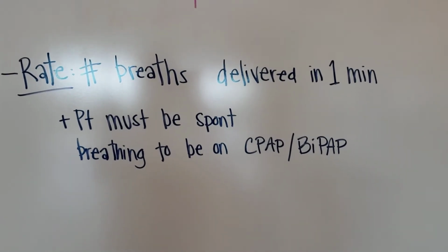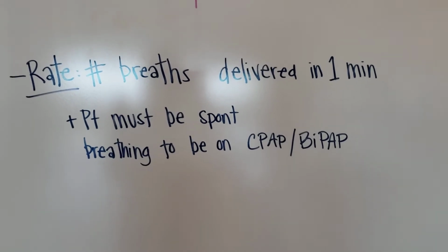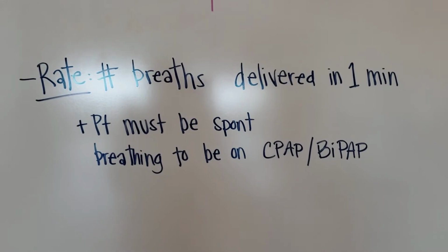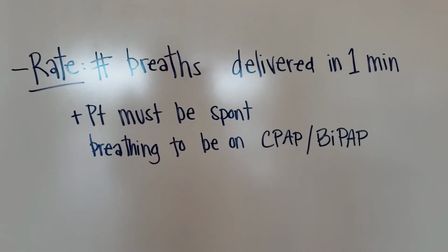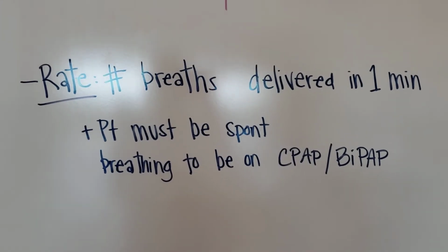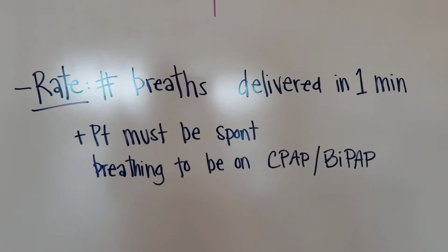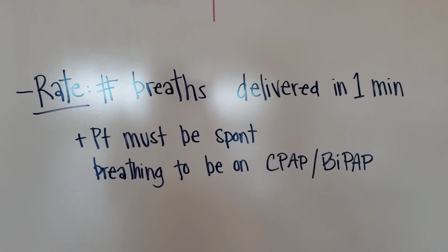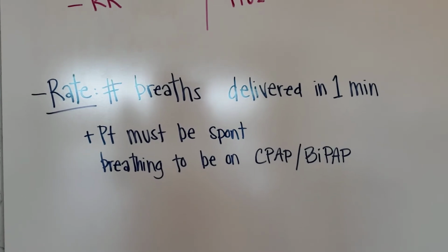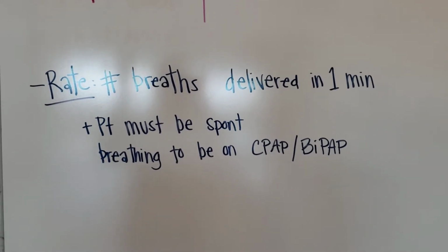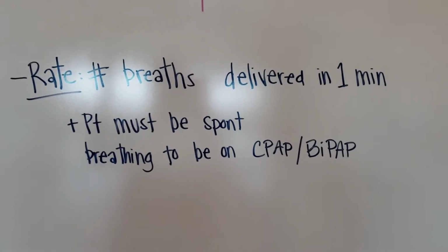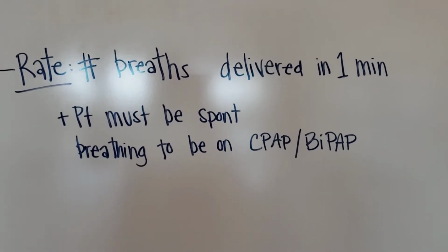For every spontaneous breath, you will deliver the same IPAP, but I use the set respiratory rate. I typically keep it lower so that the patient doesn't find it uncomfortable. I like to start at a rate of 10 for a patient on a BiPAP. So then I like to treat the respiratory rate as a recruitment breath or as a reminder, as opposed to actually providing ventilation for them. So that is the most important thing. A patient must be spontaneously breathing and use the rate more for recruitment and as a reminder over actually supporting your patient's spontaneous ventilation with BiPAP.